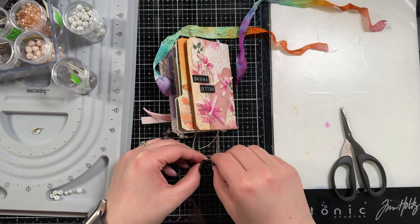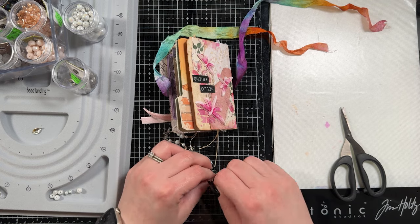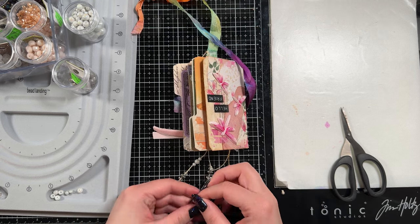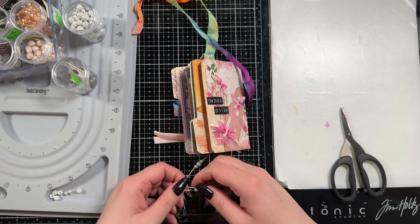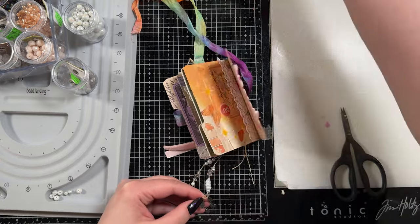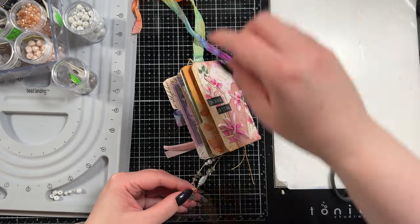That will put your name in the draw — I'm just going to put all the names in a draw, pick one name, and then it's going to get mailed out. Hopefully the person will have this in time for Christmas and they will enjoy it. They can add to it, or just love it the way it is, or they can re-gift it if they have a person who would like it. It's yours — you can do whatever you wish with it at that point.